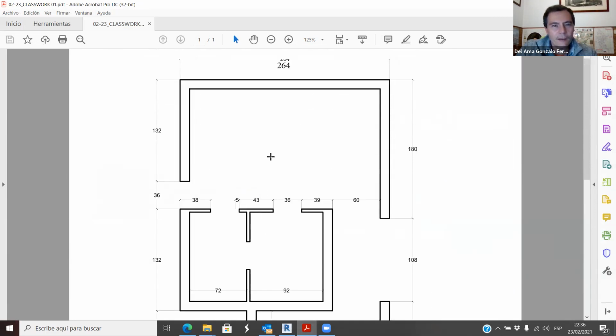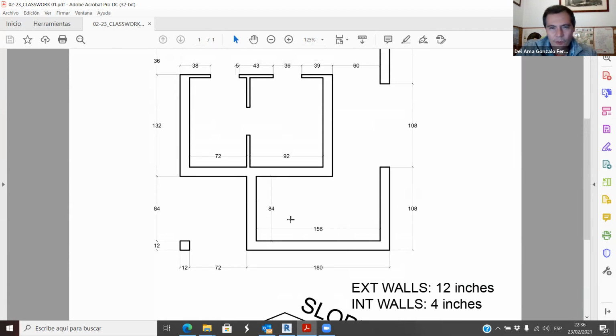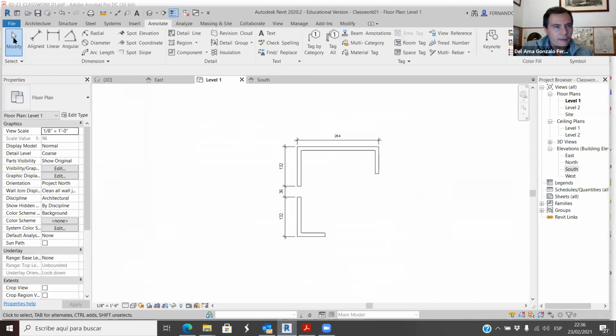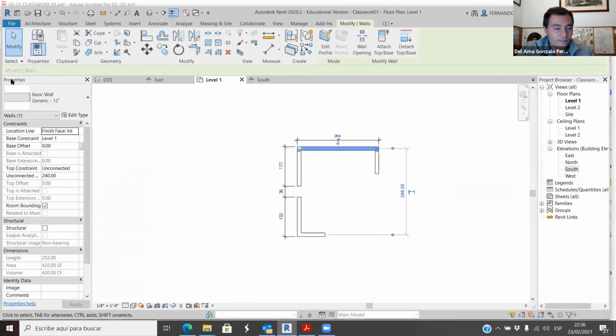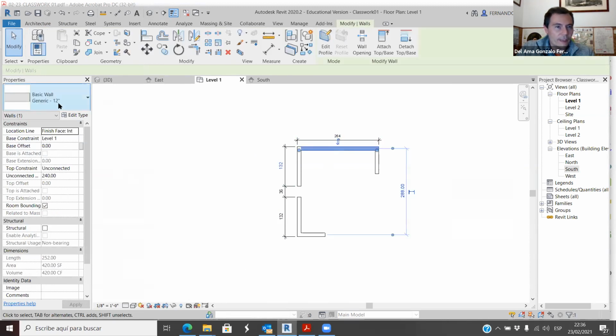And there is something that we haven't talked about. Is the thickness of the wall. Okay, so what is the thickness of the wall? Well, we can figure it out, but as we have here this element, this is 12 by 12, so the wall is 12-inch thick. What is the thickness of our wall? So you can type here, and here we have a basic wall, a generic 12-inch. By default, I have this 12-inch wall.